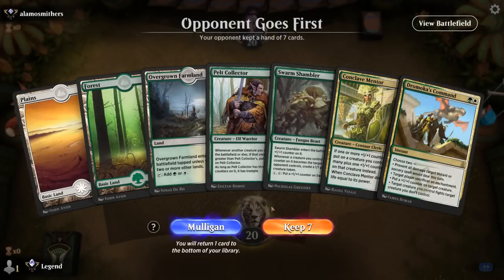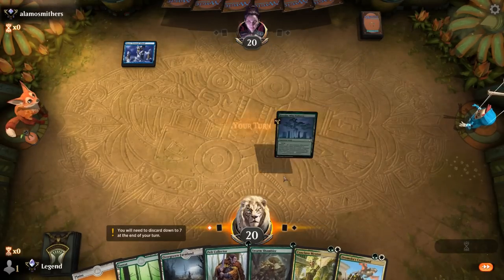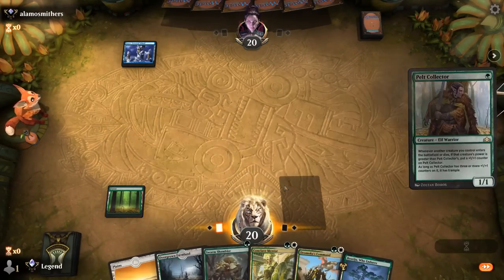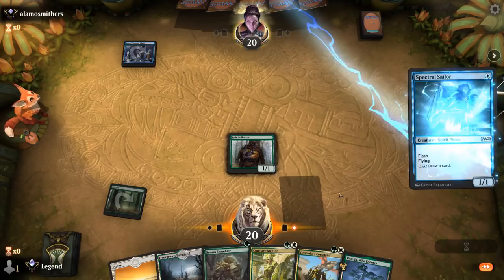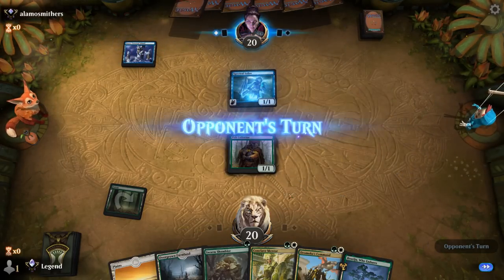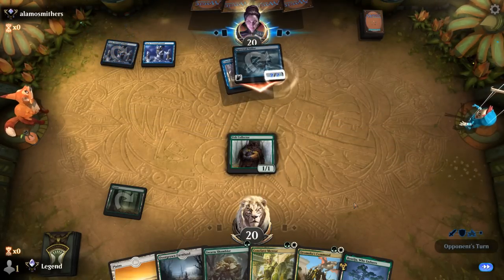Okay, we're on the draw with a nice curve. Pelt Collector into Mentor is the plan, facing spirits. Alright, so hopefully we can resolve Mentor. Could have actually considered playing Shambler if we suspect a counterspell. It's going to be Curse Obsession instead.